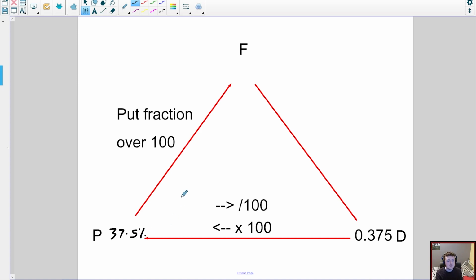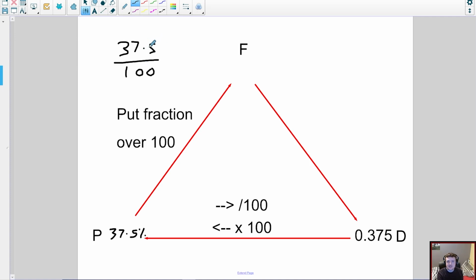That's fine. What isn't fine is having decimals in my fractions. So there are 2 ways we could do this. Both ways end up with the same starting point, but let me show you both. We know that 37.5 as a percent means 37.5 out of 100. However, we don't like to have decimals in our fractions.